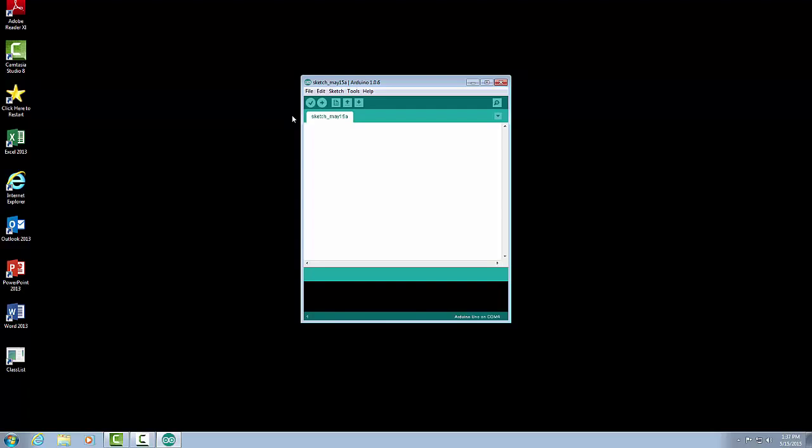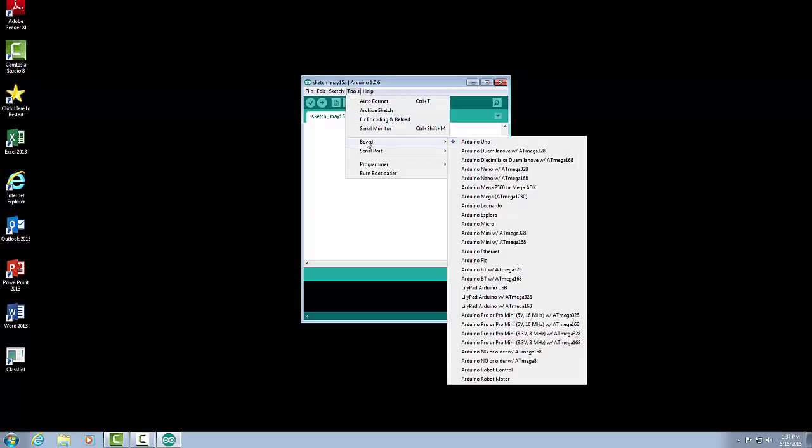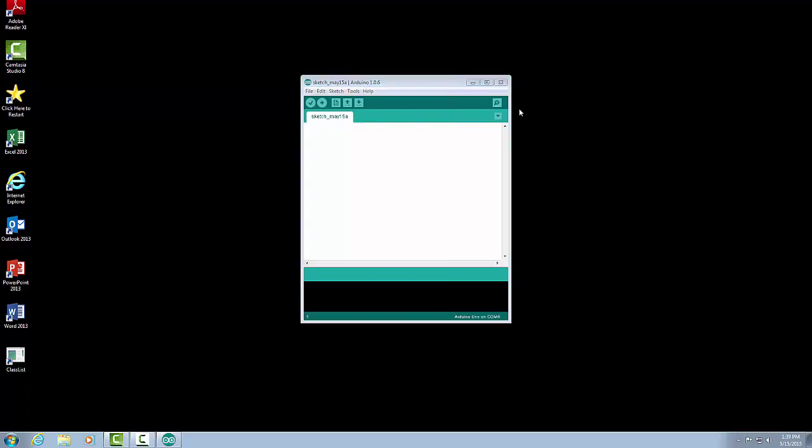First thing that we want to do is tell the program which Arduino we have. So we're going to go up to the Tools menu and click on Board. And when you click on Board, you'll see that there are a lot of Arduinos that are listed. These are all the different types of Arduino boards that this IDE works for. Again, we are going to be using the Arduino Uno, so we just want to make sure Arduino Uno is selected.